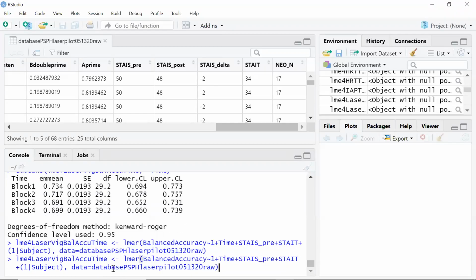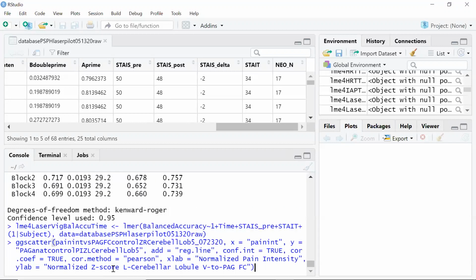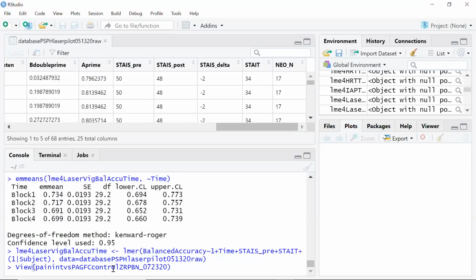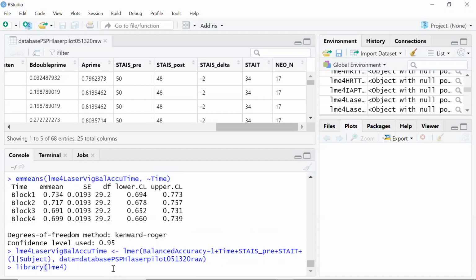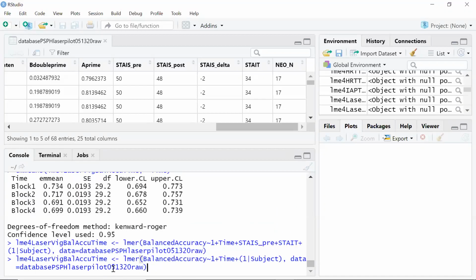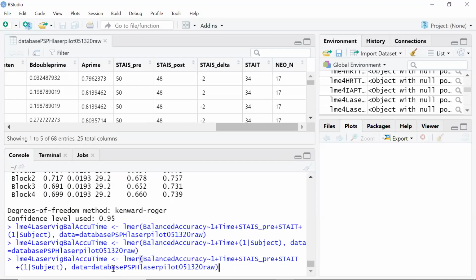So I'm going to go back and fix this to what it was, and then we'll run that model again, but I'll change the model name to something that is reasonable, because I did not do that. Time, yep, there we go.